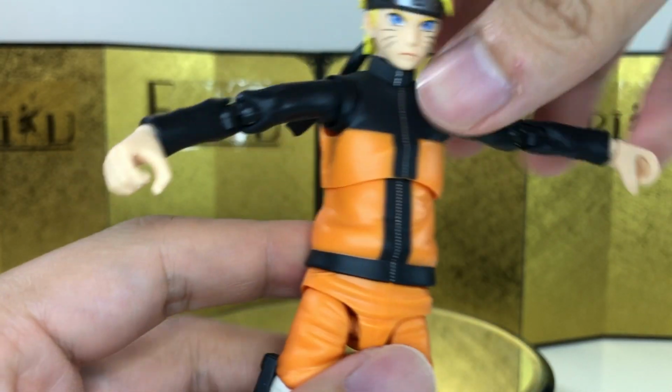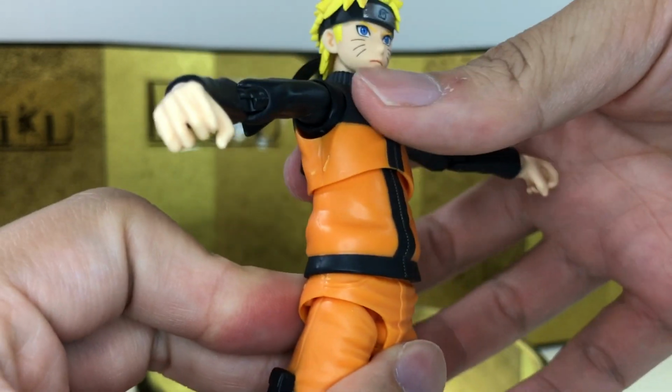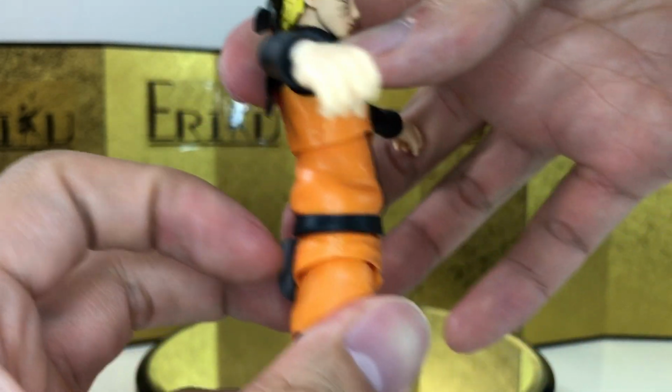And again, they never figured out how to do this ab crunch, but he can only bend about this much. Bend backwards, only about this much. Really, there's not a lot of movement.